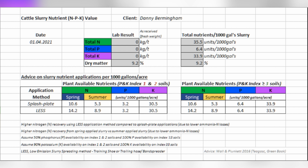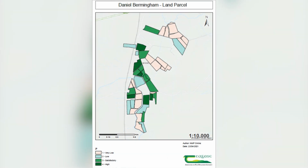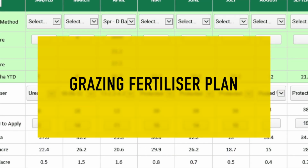So my fertiliser plan for the year so far is we normally get the slurry analysed every year, and the slurry's come back at 10-3-30 for every 1,000 gallons, so that's a big bonus to the system. We soil test the farm every year, and we go on the low indexes with, for example, K. Low index K gets as much slurry as we can. All fertiliser applications are put into pasture base, and at the end of the year we see where we are with P's and K's and nitrogen application.